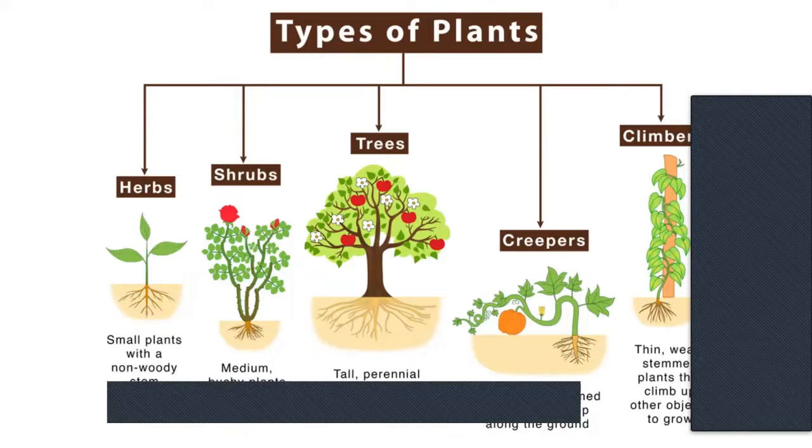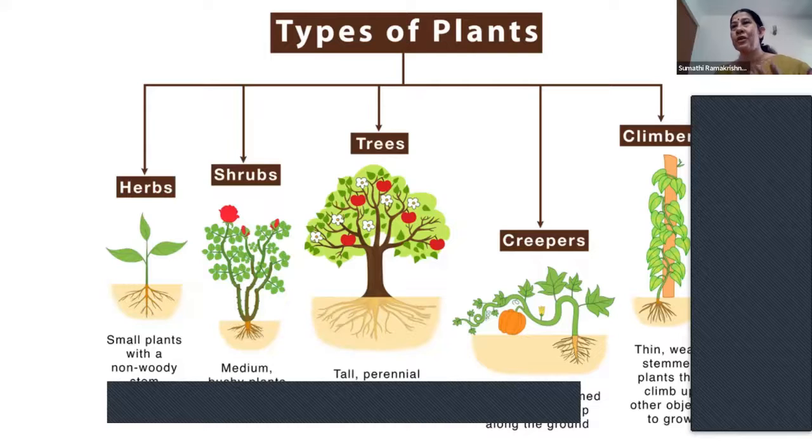We'll be explaining the definition of each and every term, so I don't think I need to tell what is a tree, what is a shrub. But while explaining a creeper and a climber, we have to make it easy for the children to distinguish. The things which grow on the ground are creepers, like watermelon or pumpkin. It just creeps down wherever it is.